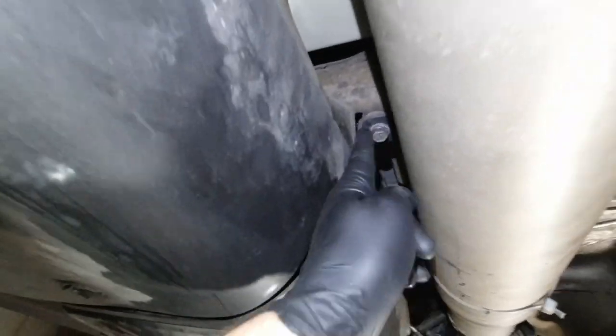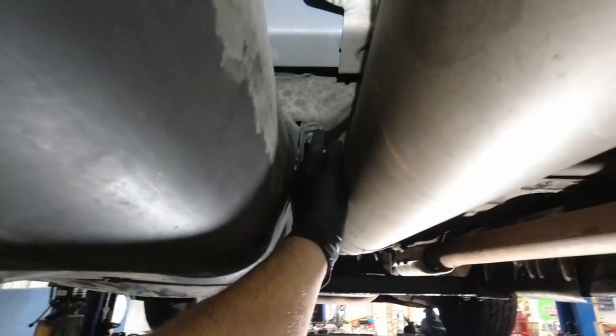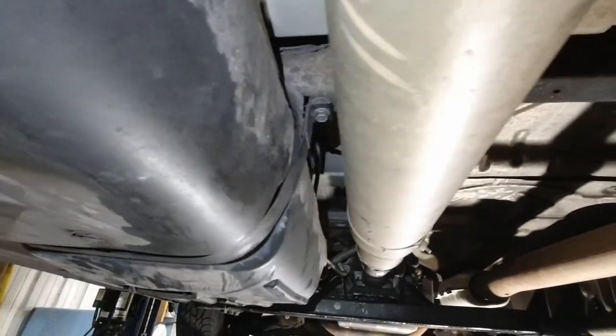There's no way to access the backside of it because the backside of it is through that little hole there. So if it strips, you're pretty much screwed. And this has been down before because you can see it's not all the way up. So I'm gonna shoot some lube in it right there. Whoever put the gas tank back in didn't tighten it all the way back up.